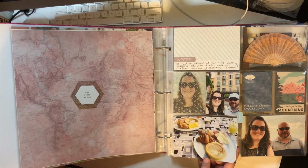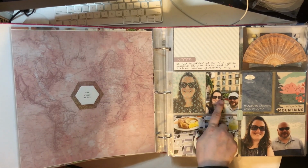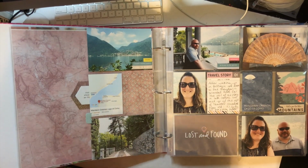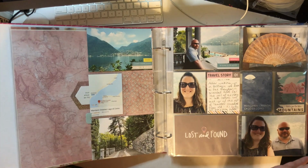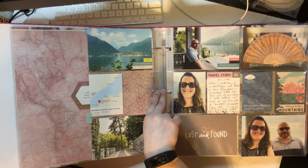So here is the next morning, 6x12 insert, having breakfast at the hotel, standing in front of the hotel, and we're getting ready to leave. And we're driving to the hotel we'll be at for the rest of the trip with our big group that we're traveling with. This was a trip for my boyfriend's company.